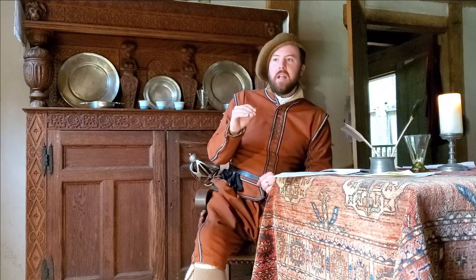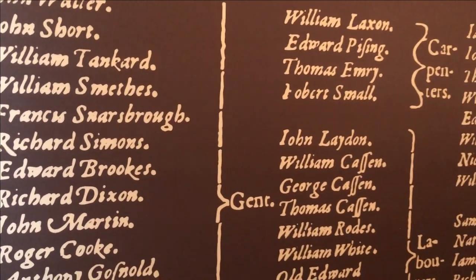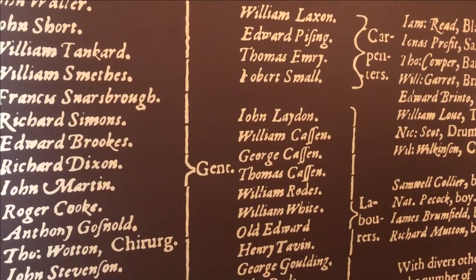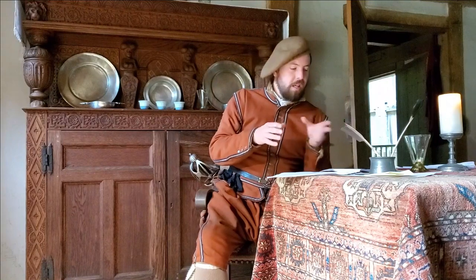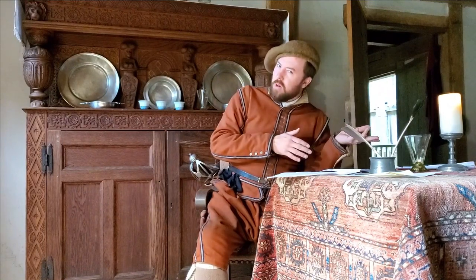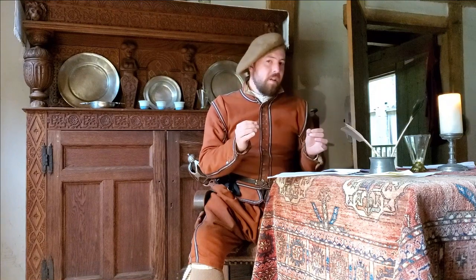The numbers here don't necessarily exactly match some of the other documentation. We know they left England with 105 colonists. They lose one Edward Brooks on the way over on the Isle of Mona as they're island-hopping through the Caribbean, so they arrive with 104 colonists. There are probably around 40 sailors between the three ships, and those ships are here for about six weeks. This document may have actually been written ahead of time before they finalized recruiting, with the plan of bringing 120 men.